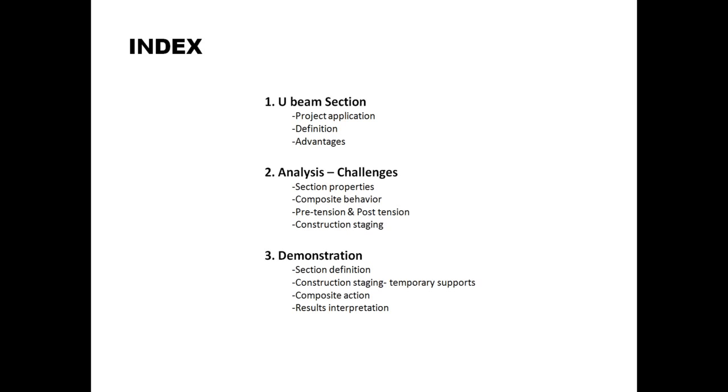So there are different challenges in realizing this bridge using this section. So we'll be talking about how we can meet those challenges. We'll be touching upon 4 prime topics, that is the section properties, determining the composite behavior of the section, understanding the pre-tensioning and post-tensioning losses, and finally the construction staging of this bridge.